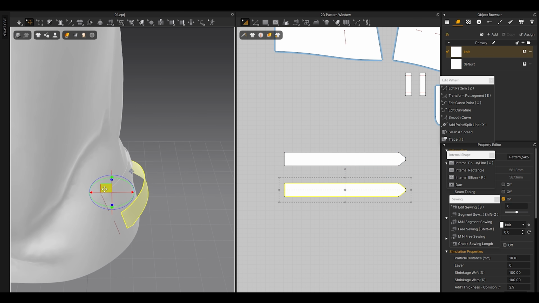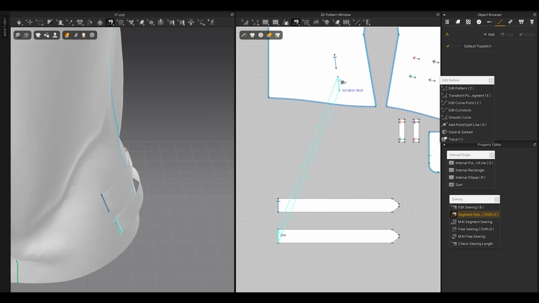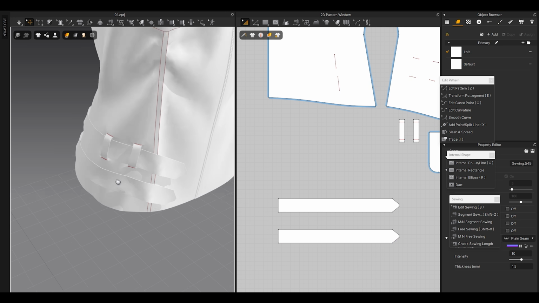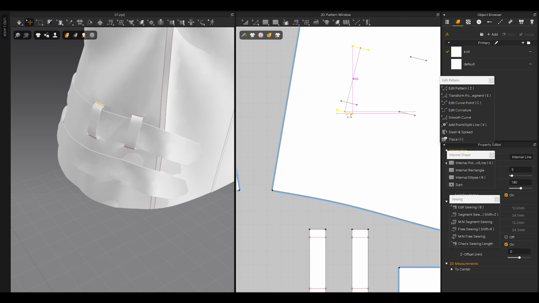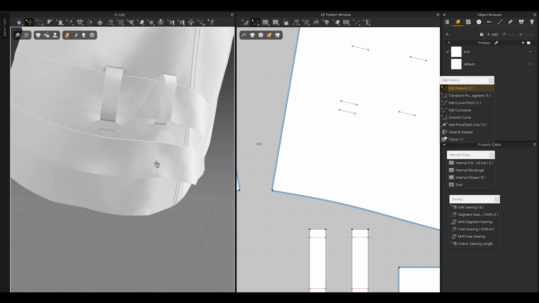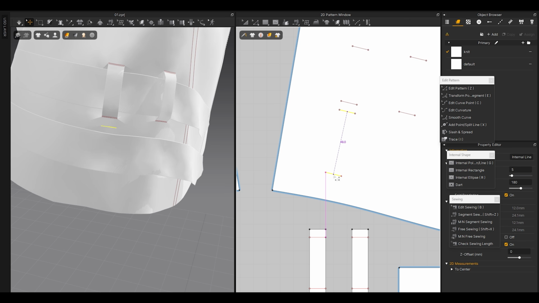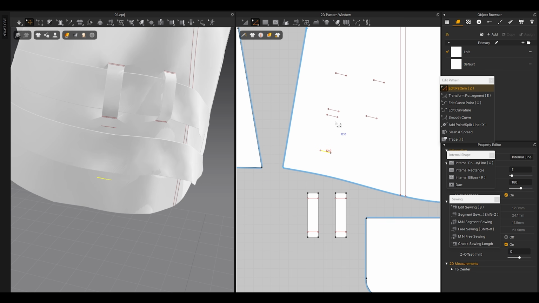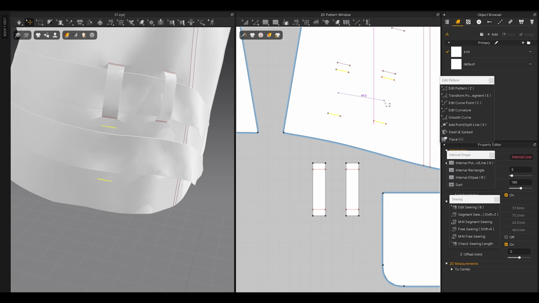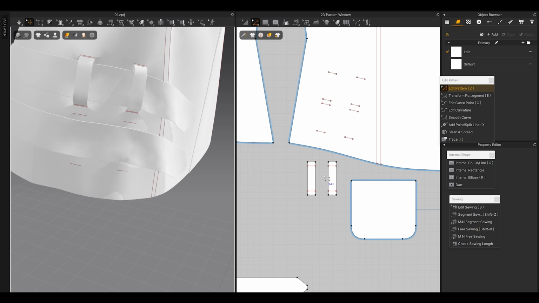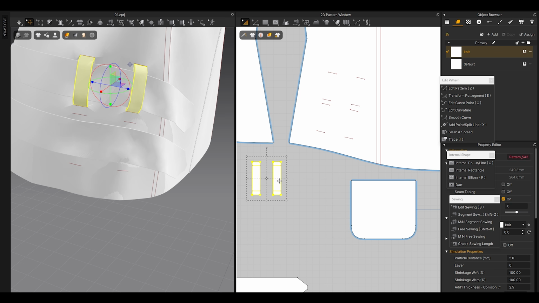Place it nicely. Segment, so here, and also copy and paste here, right about there, and copy and paste right about there. A little bit more, maybe select that, copy and paste right about there. Now belt loop, just copy and paste here.